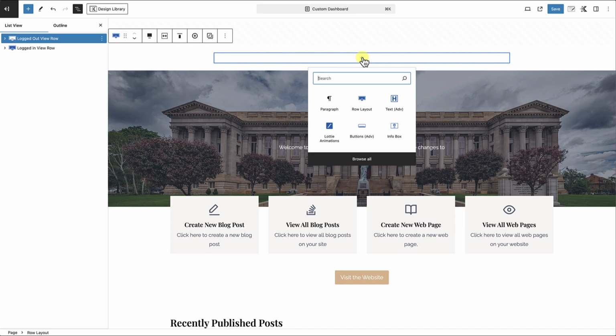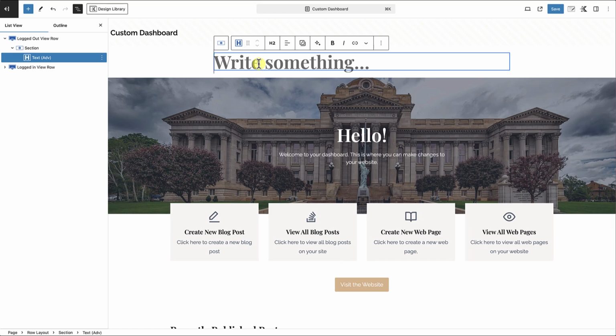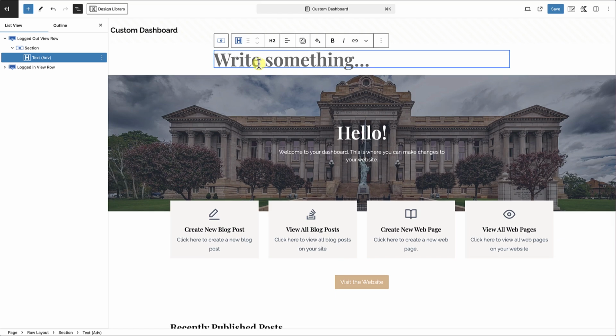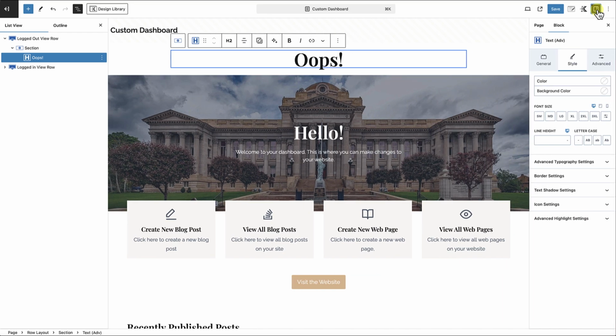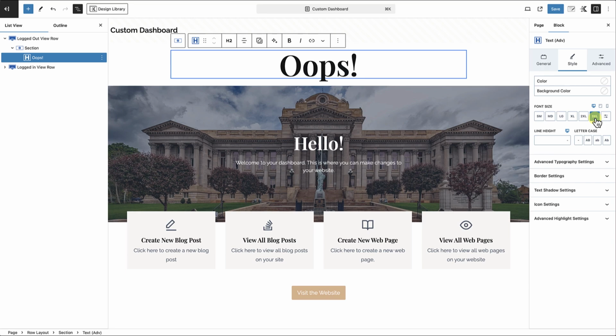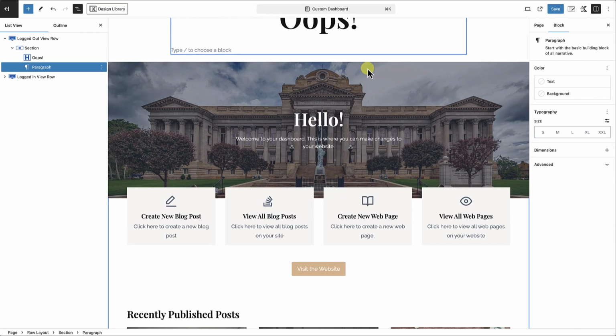So click on the plus sign, and we're looking for the text block from Kadence Blocks. Okay, and from here we're going to just add the typical content. So that's usually an oops exclamation mark, and we'll go ahead and center this, and we can open up the block settings. Just click on the block settings icon, and we'll set the font size to the largest it can be, which is 3XL. And then we're going to do a new block line. So just click enter right after the text block here, and there'll be a new block line.